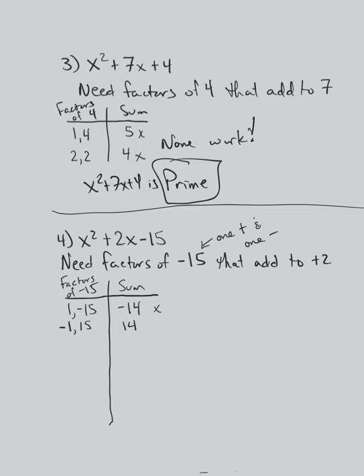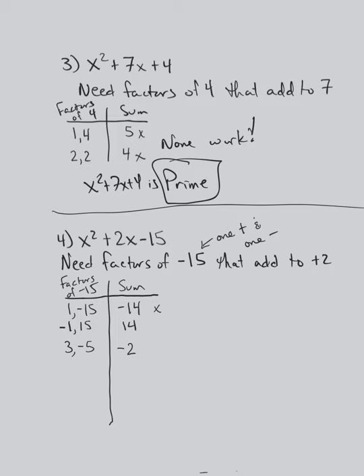All right, now this one's also interesting in where you go from here. So we looked at 1 and negative 15. The next number up is 2, but 2 doesn't go into 15. So we got to find another number. What's the next number that goes into 15? 3. Now remember, we need this to be negative, so I'd want to do 3 and negative 5. Now you add those together. What's 3 plus negative 5? It's negative 2.